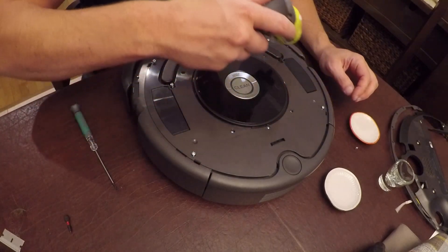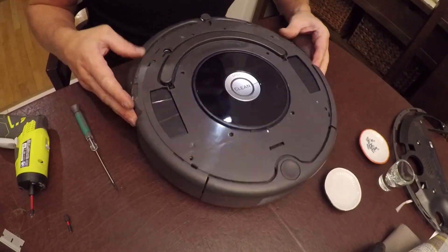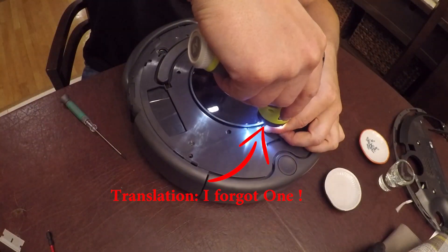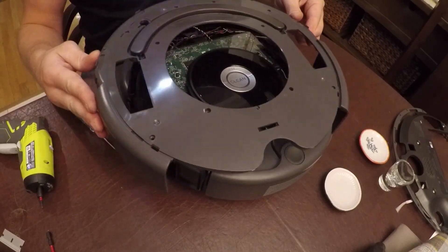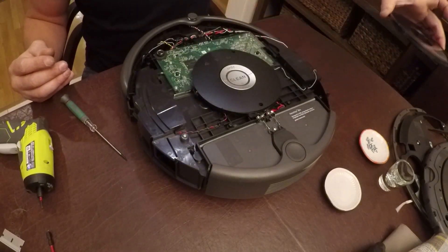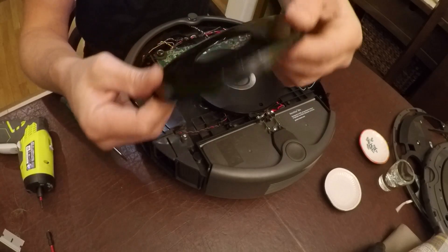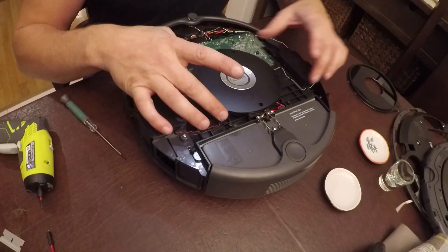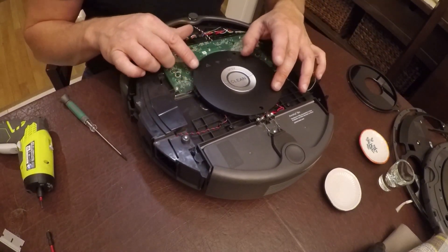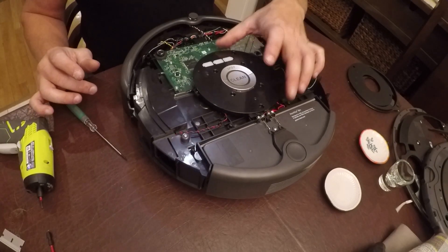Now you need to remove all top screws. Now you've got the next layer off. Now we have access to the display — take that off. It's two pieces; see, it'll fall apart. I'll just keep them there so you remember. A nice mat here which has alignment notches on it, so when you put it back you know where to align it. Now we have our display that must be removed.